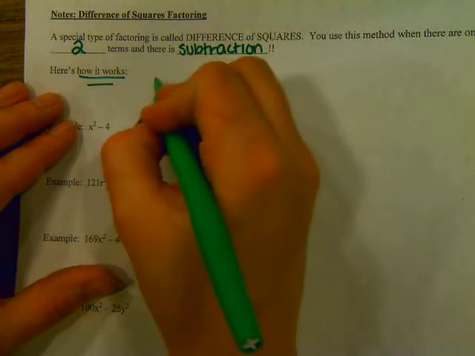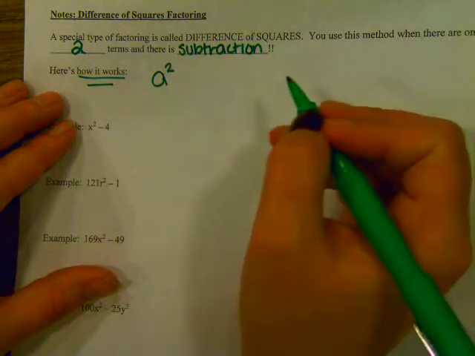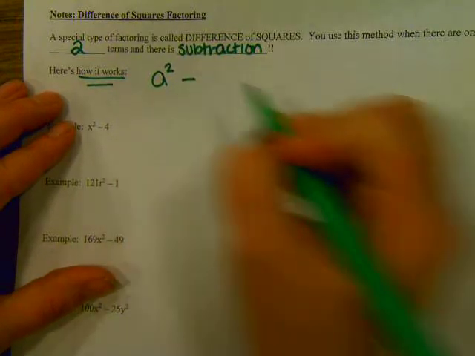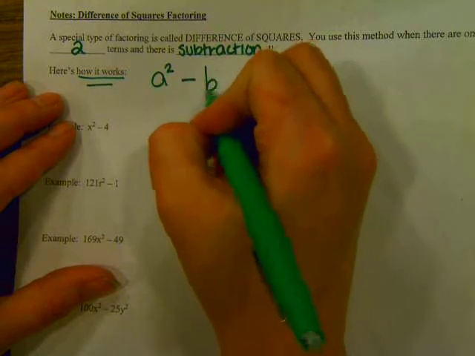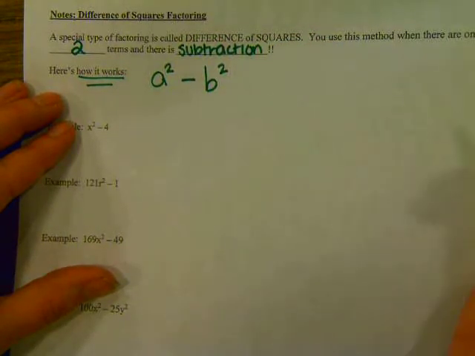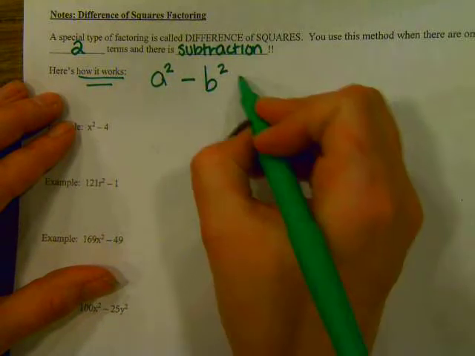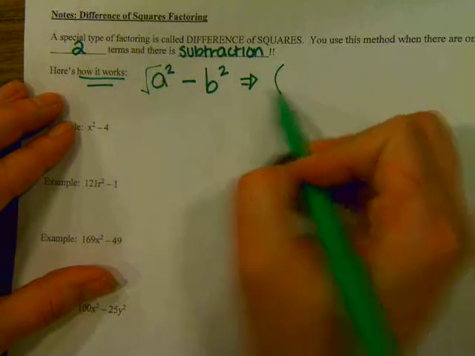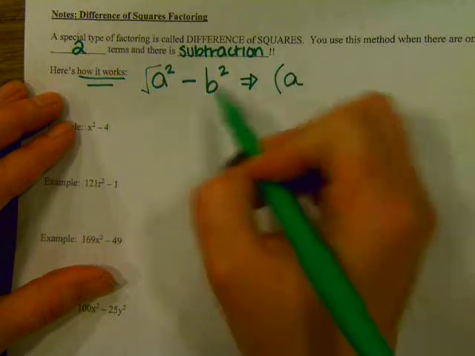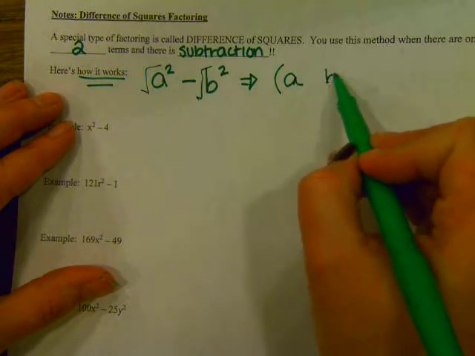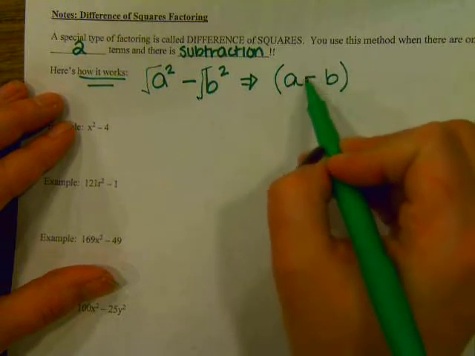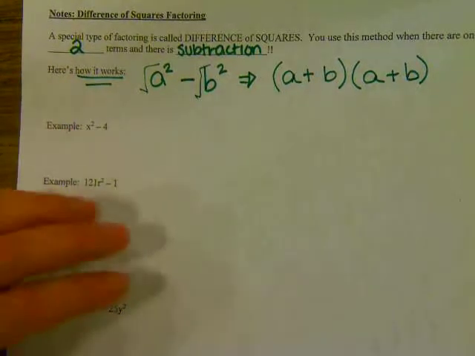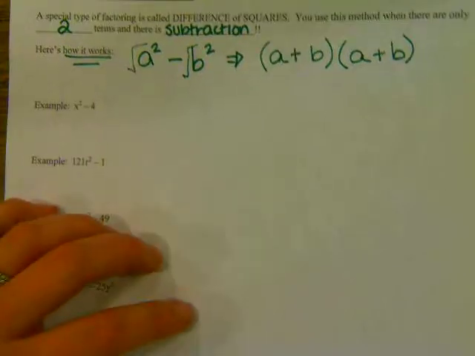So let's say, for instance, you have a perfect square. That would be like 16, 25, 49. All those numbers you can do the square root of. Then you have subtraction. Then you have another perfect square. Again, 4, 16, 25, 49. If you have an expression that looks like this, you can factor it by doing the square root of the first term, which in this case would be A, and the square root of the second term, which would be B, and then one is always a plus and one is always a minus. Looks kind of weird in notation form, but it gets a little easier as we go through and do some problems.